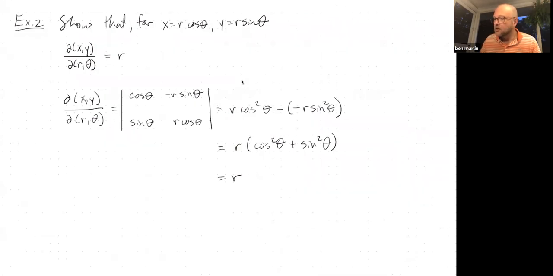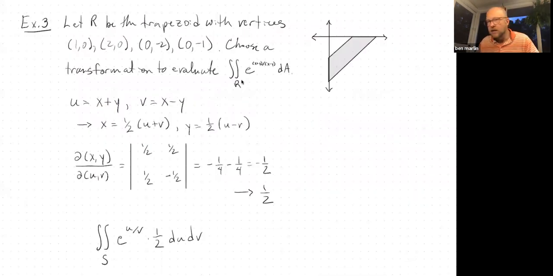All right. So here we're going to let our R in this next example be a trapezoid with these vertices. Boom, boom, boom. Okay. And then the integral that we're going to look at there, can I make that larger? No, I can't on your screen. Sorry. Hope you can see it. It says e to the x plus y divided by x minus y. So if you've integrated some things with complicated stuff up in the exponential, you know that those turn out to be a huge pain. So that's going to be rough, okay?